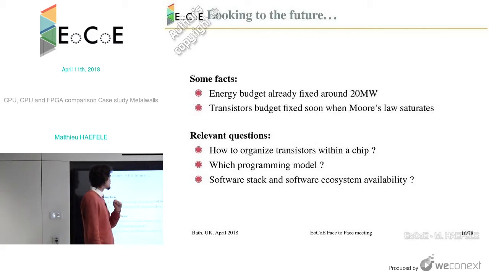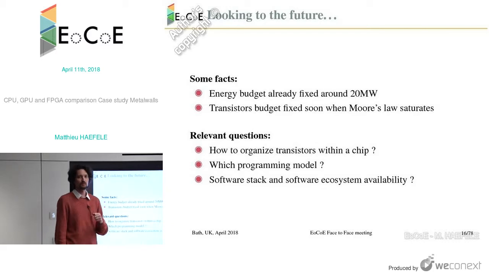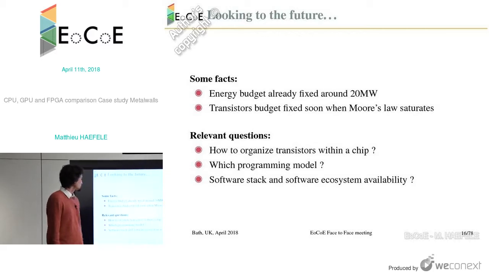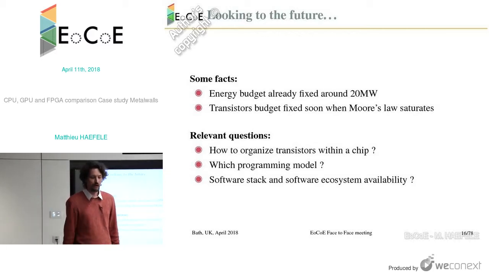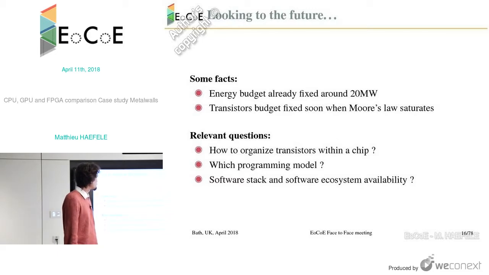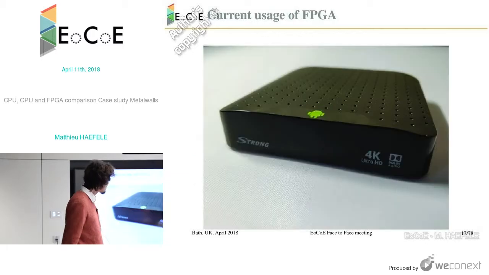But then how do you organize the transistors within a chip? What kind of architecture? I think we will have new kinds of architecture that will emerge because this kind of thing saturates now. And then the next question is, how do you program this new chip? And how do you build environments such that large communities are able to access them?